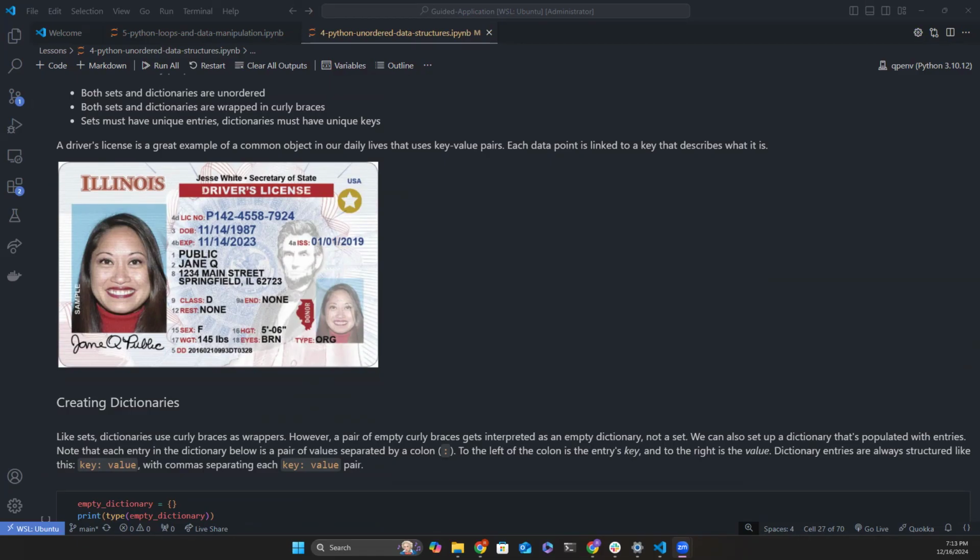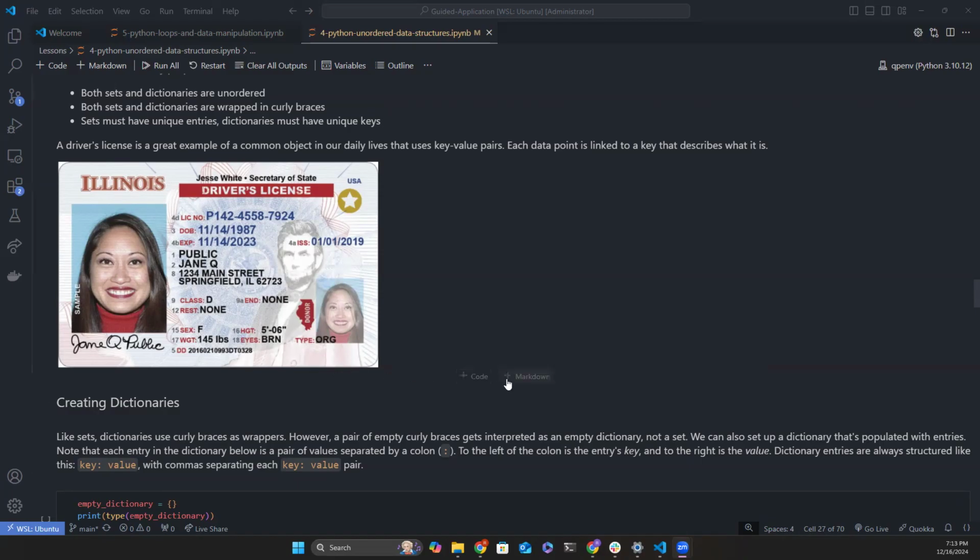Yeah, date of birth. Date of birth is a good example, right? Date of birth would be the key, right? That's how we access the value that's saved in it, right? And notice that very similar to dictionaries, as you'll see, they're separated by colons, right? So date of birth will be the key, and the value assigned to this key will be a date, right? It'll be a date type. Same thing with stuff like license number. License number is a key. What's assigned to it is the value, and so on and so forth.